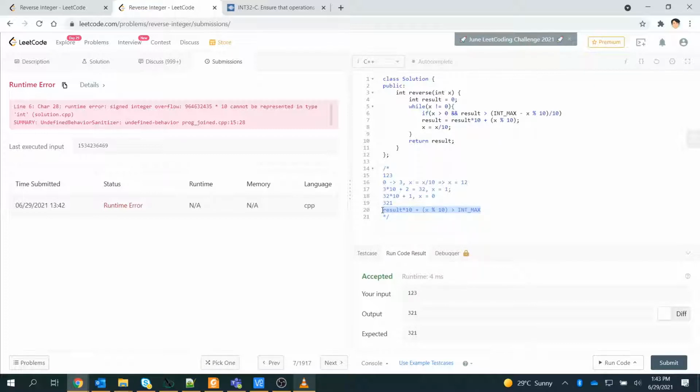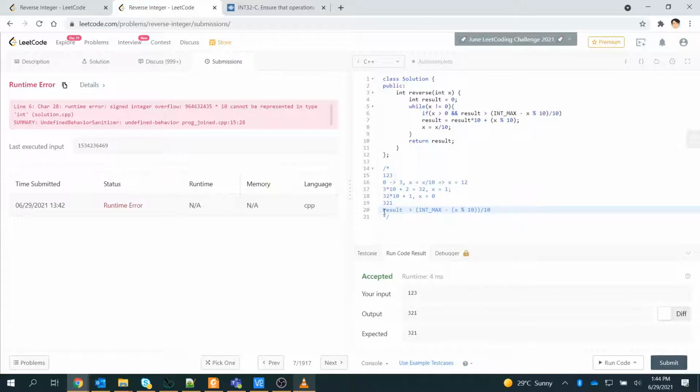So I need to check whether the result will overflow. It is simple mathematics: I take this 10 here, remove it from one side and put it on the other.